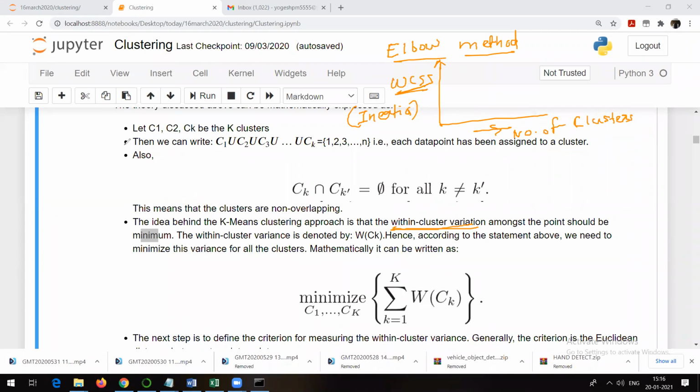As I told you, we are going to pass the value of k as 1, 2, 3, 4, 5, 6, 7 and so on, suppose till 20.